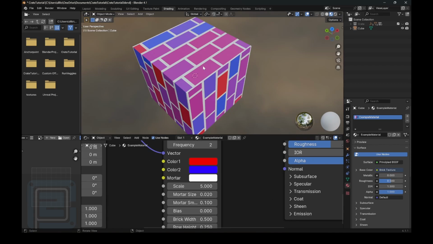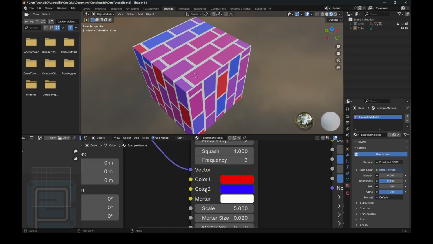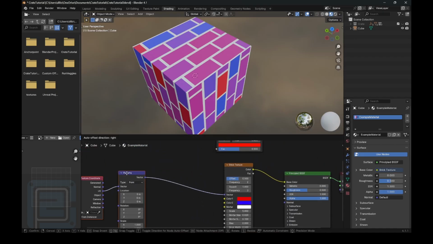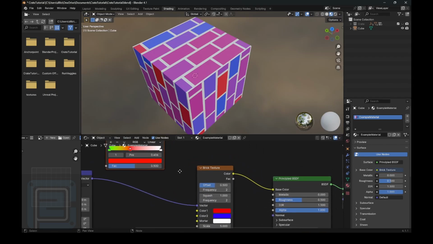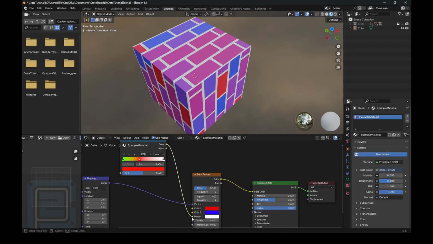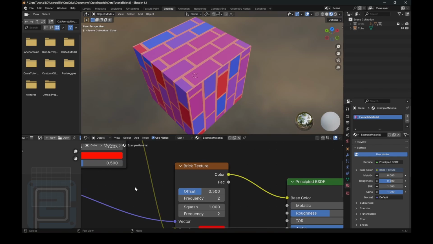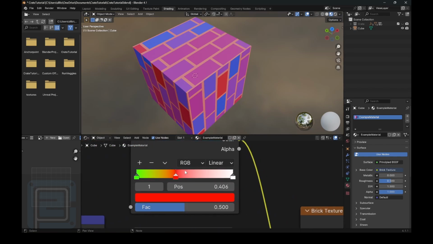And then the mortar color changes the color of the actual mortar, so the cement part of the bricks. Now what's interesting about this is because all of these are color values, which have these yellow markers over here, if you want, you can even compare this with other color values. And one of them that we've seen so far is actually this color ramp. So for instance, what happens if I take the color output of my color ramp and plug it into the mortar value? We expect it to give us the salmon or pinkish color because nothing is connected to the factor, so the 0.5 value is being mapped to this pinkish color.